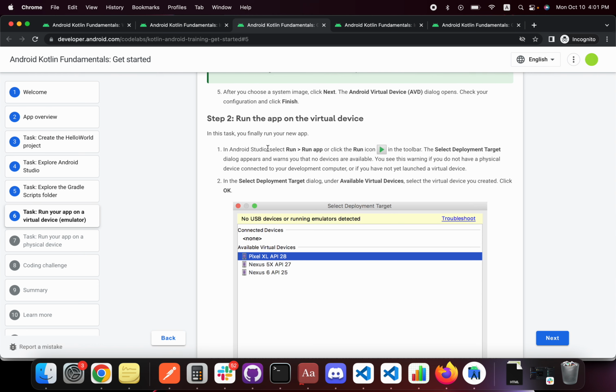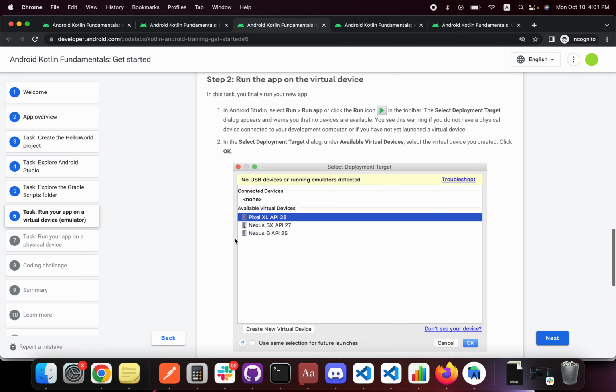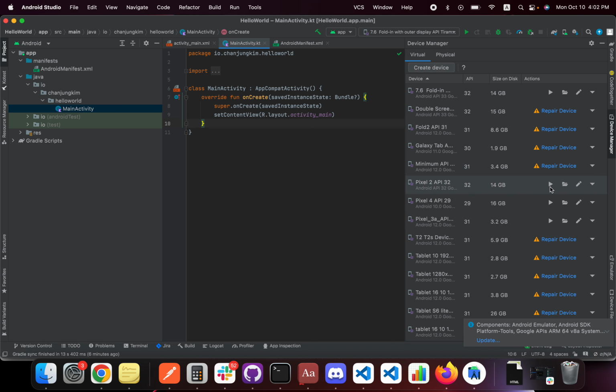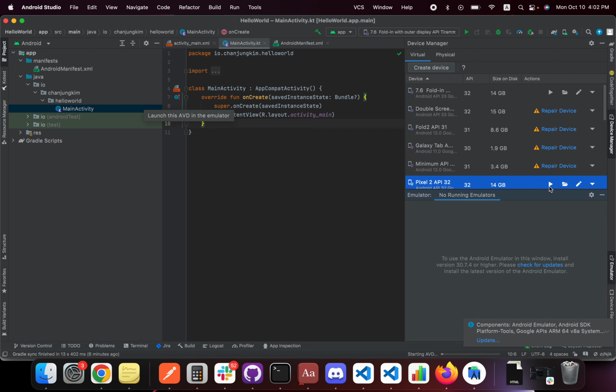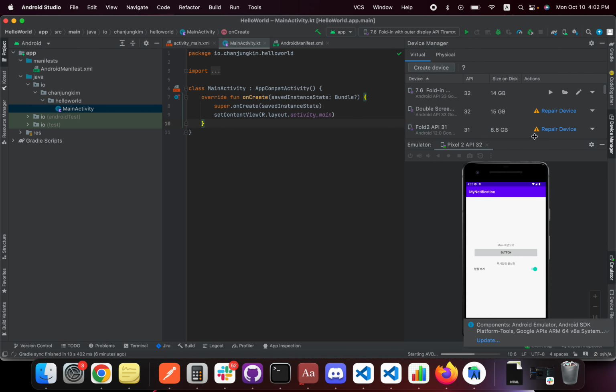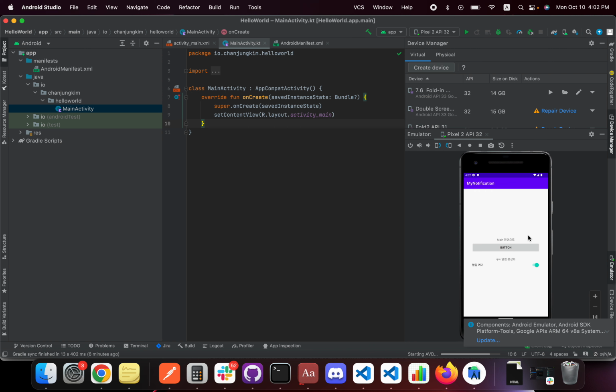And step 2, run the app on the virtual device. Okay, run it. I will choose this. And here you go. What is this?